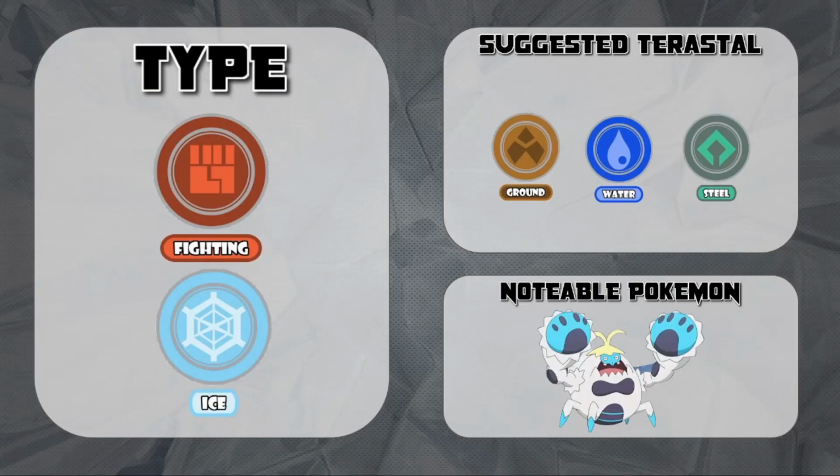Next up we have the fighting and ice type, and the only Pokemon that currently has this typing is the Crabominable line. And what we have here is we have weaknesses in fairy, psychic, flying, fire, and, well actually no, we don't have a rock weakness, sorry, so fire would just be the last one there, and also fighting.